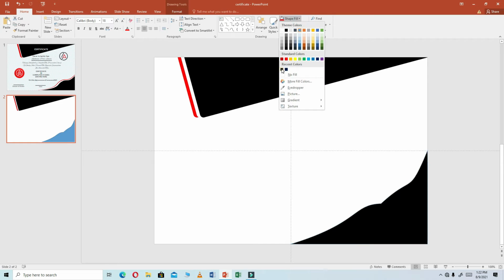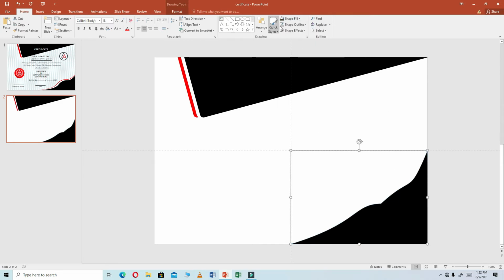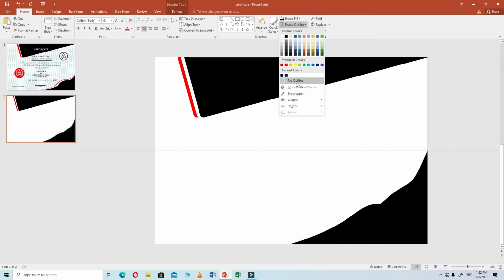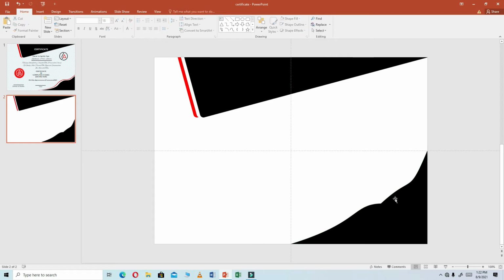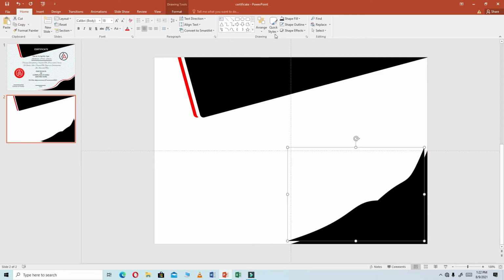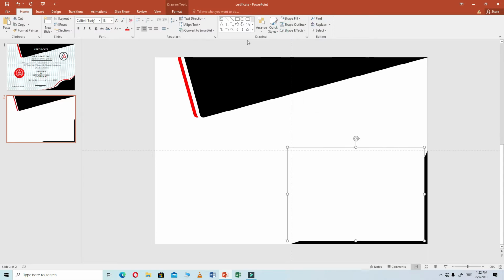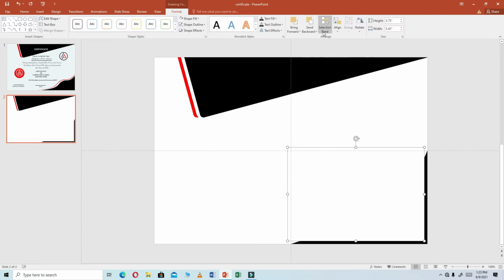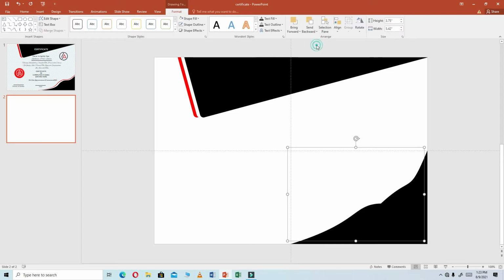So I'll click here, I'll fill it with black, and then outline, we remove the outline. Then I'm going to click Control on my keyboard and duplicate. I'll click here, it's a white color, and we are going to send this one back: format, backward, then send back.